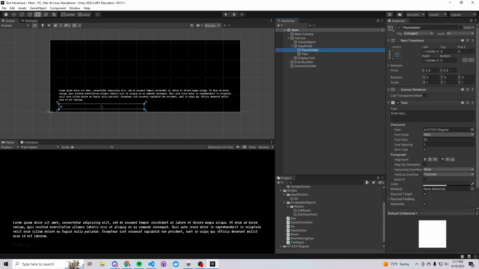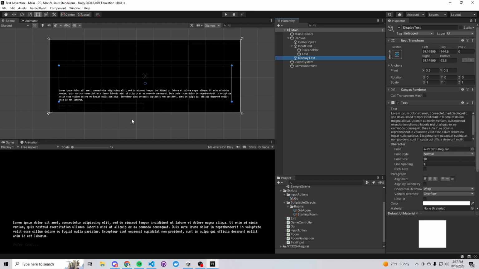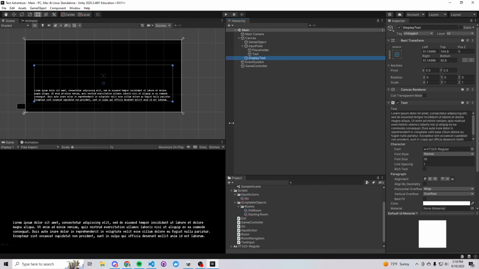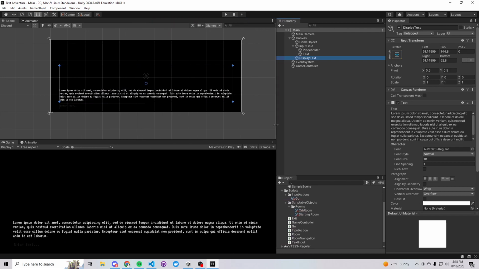So this is the placeholder area where you see this enter text, and then this is the actual text, which is where they'll type and enter their input. And we have display text, and this is just dummy text. The user will never see this. It's only for me to see things like how it wraps properly, and things like that.